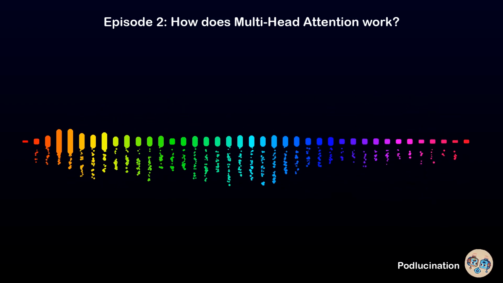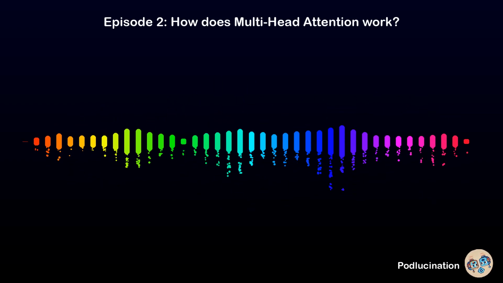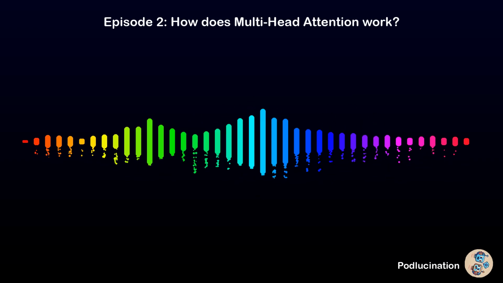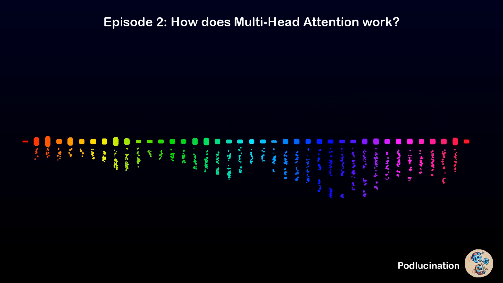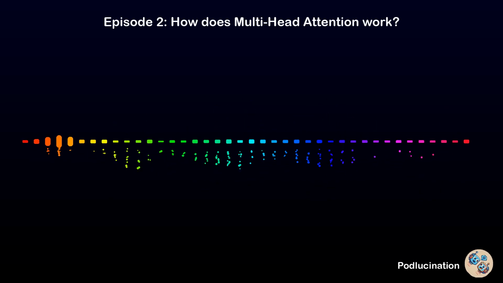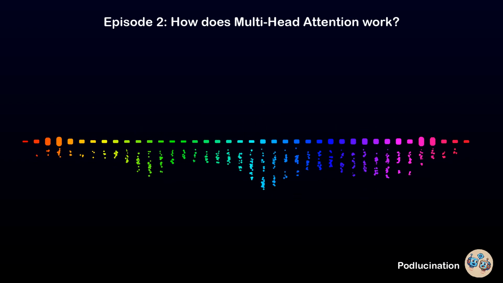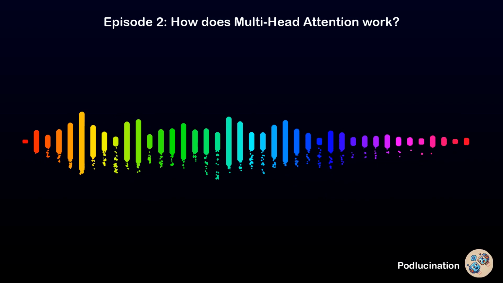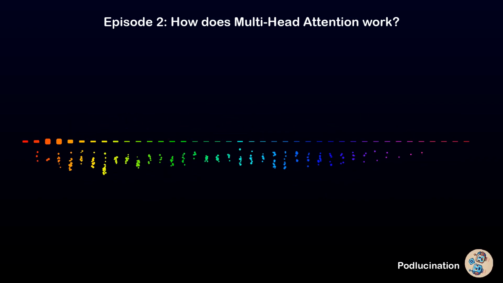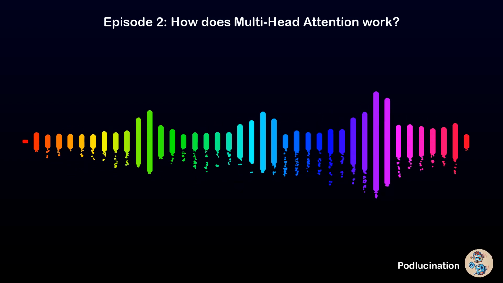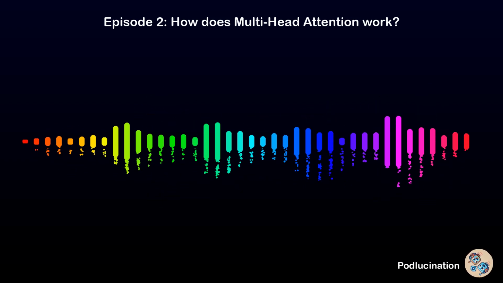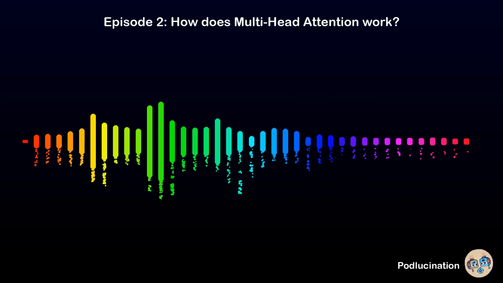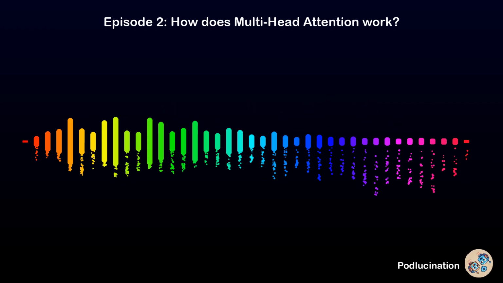Why do we need separate weight matrices? Think of it this way. Each weight matrix is like a lens that focuses on a different aspect of the word's meaning. The weight matrix for queries might emphasize the word's role in asking a question, while the weight matrix for keys might highlight its role as a label or category. I see. So we're essentially transforming the embeddings into different representations depending on whether we're using them as queries, keys, or values. Precisely. And these transformations allow the model to learn how to best use each word in the context of attention.